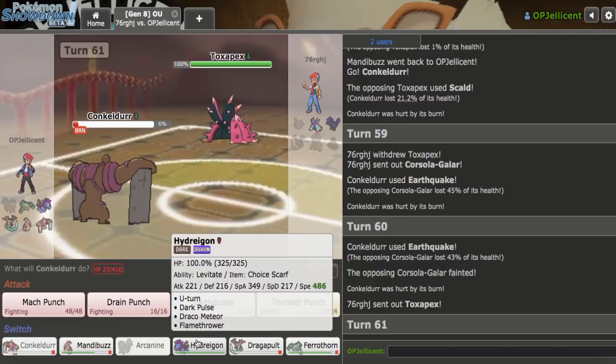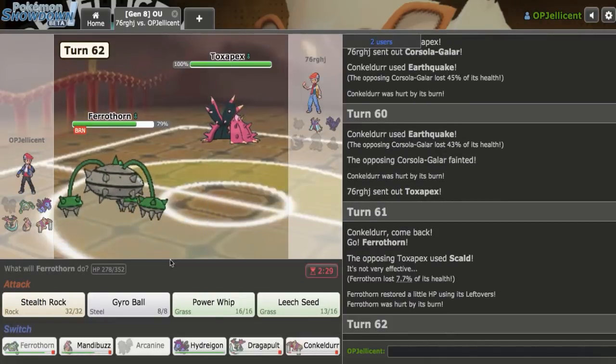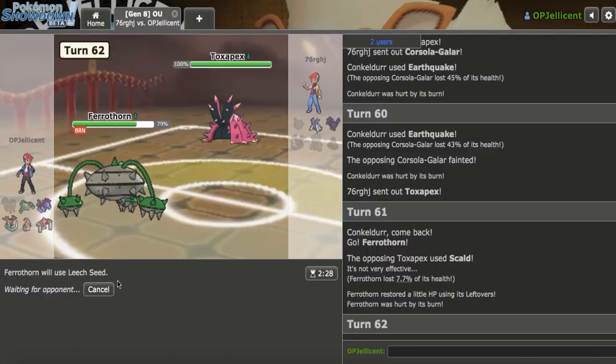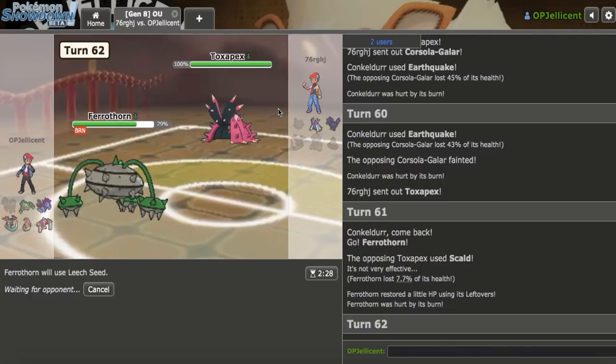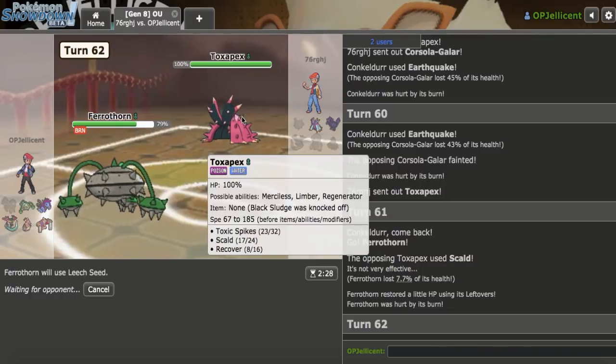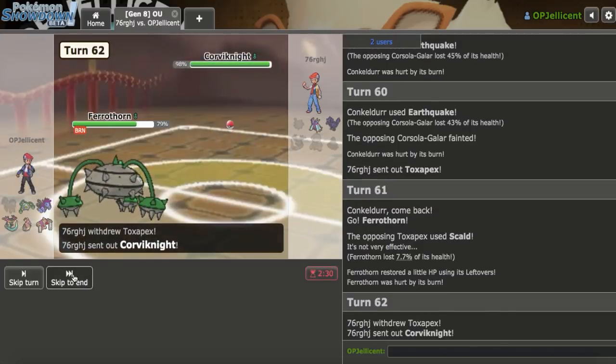I'm not going to take the attack now. I'm going to switch out. Yeah, I don't think it's worth it. And I can just Leech Seed here. So I have a Thunder Punch in the back, which is good. It only did 50 though, meaning they can recover it off. I might lose anyway.